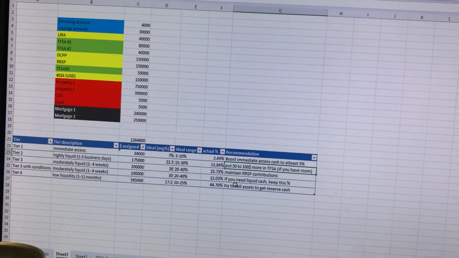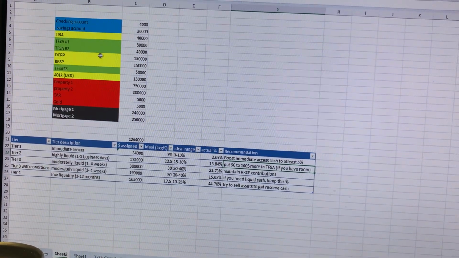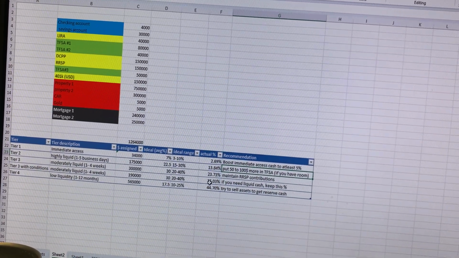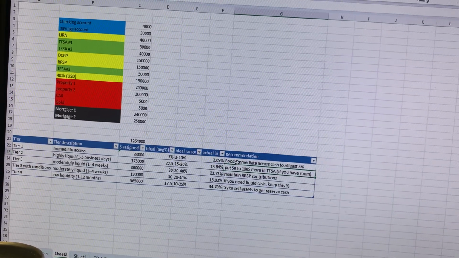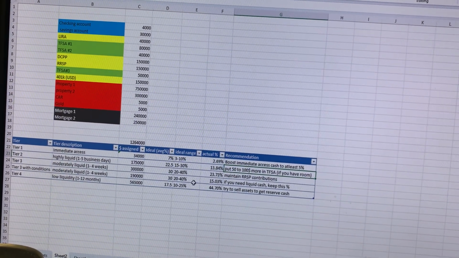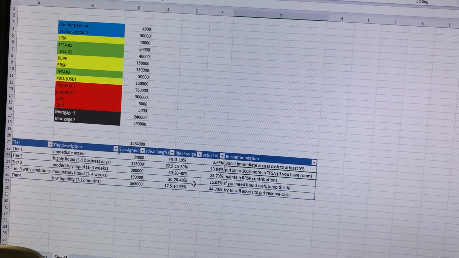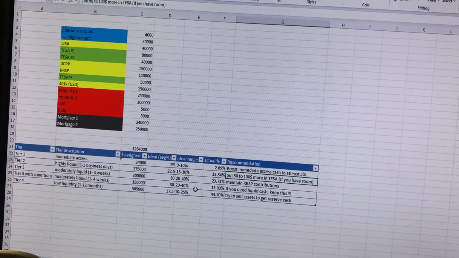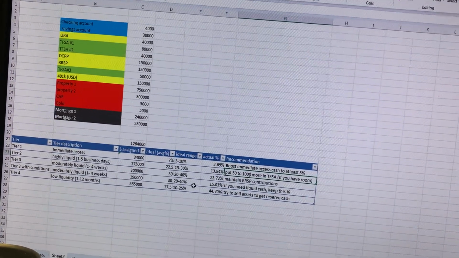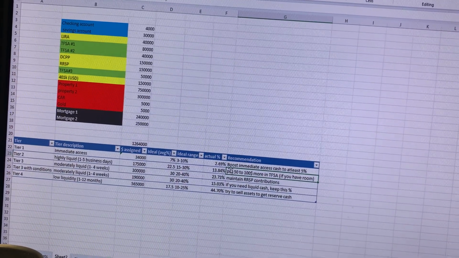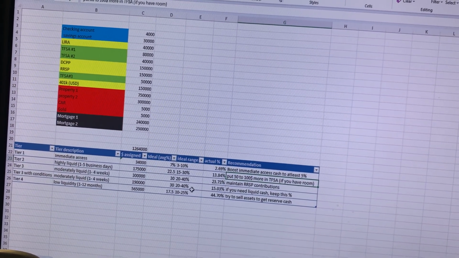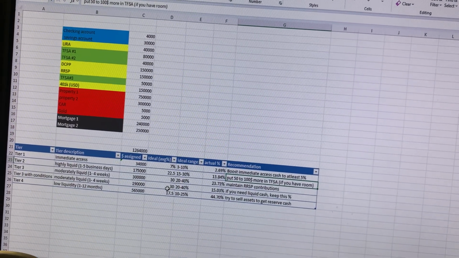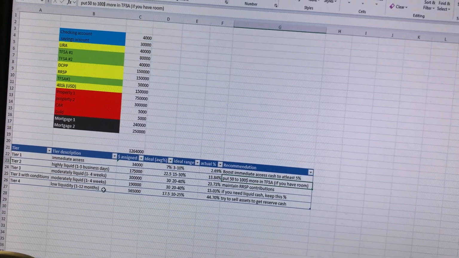And you can move around your DCPP contributions if you need to develop some cash. Right now it's at 15%, but if you do want to boost some cash, you might want to lay off on contributions to your DCPP and your ALIRA, because those are amounts that you won't see right away. You'll see that only after retirement. So if you need some help building up cash, you might want to let go of some of those contributions from your paycheck on your DCPPs.